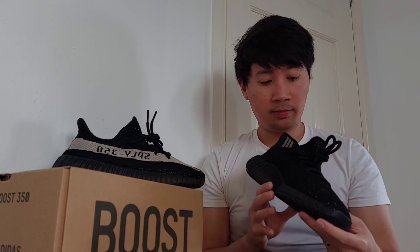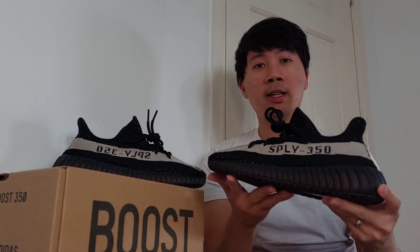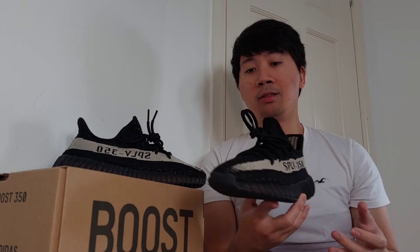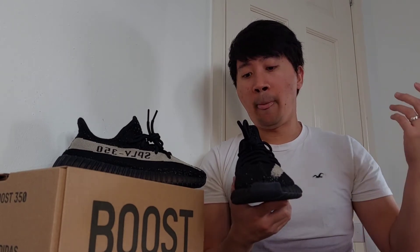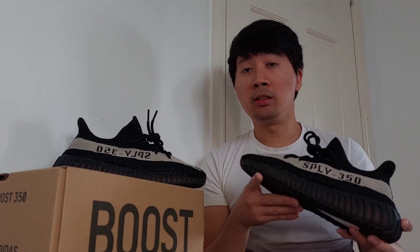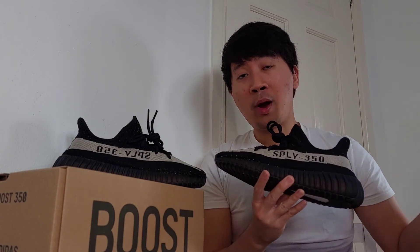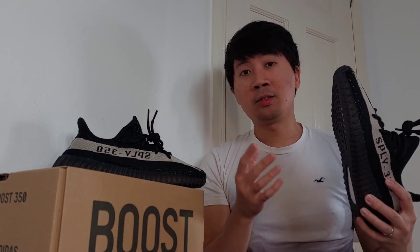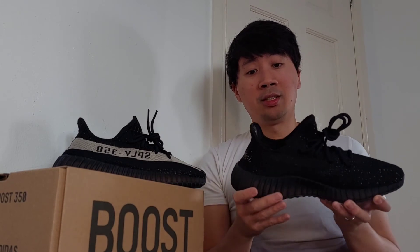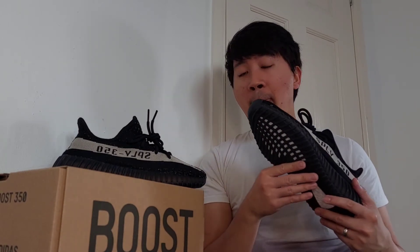The three stripes shine when light flashes on it. There's nothing more I can say — it looks dope. Amazing colorway and you can wear it however you like, whether it's cargo trousers, joggers, jeans, anything. This is so flexible to wear, especially with this colorway. You can never go wrong with black and white — or should I say creamy beige. And just by the colorway name alone, Oreo — come on, who doesn't love Oreo?